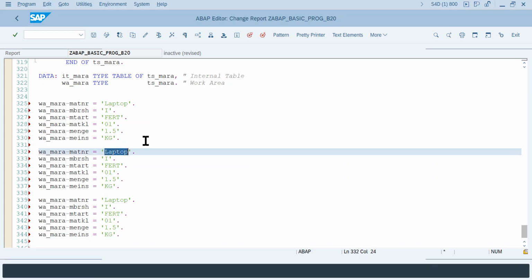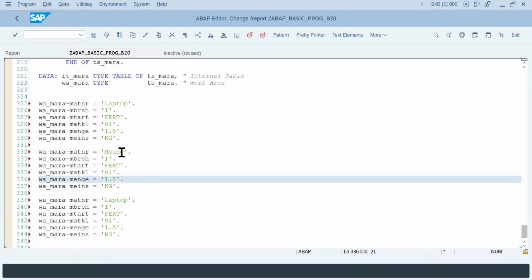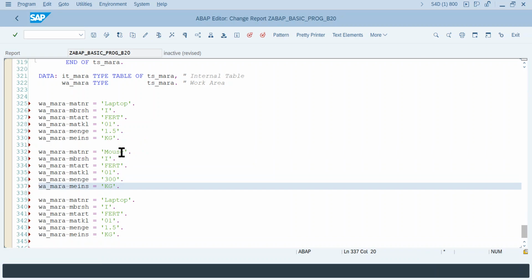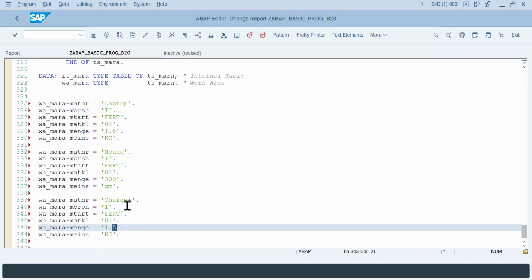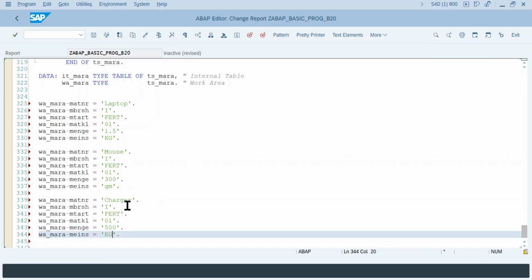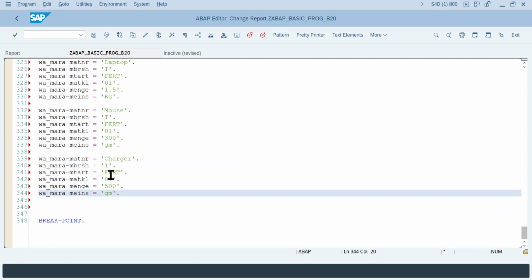So maybe this is a mouse and it's all around 300 gram, right? So charger, it's around 500 gram. Okay, so some materials.